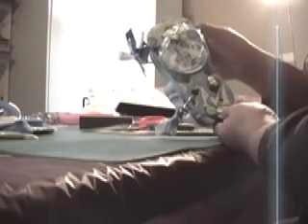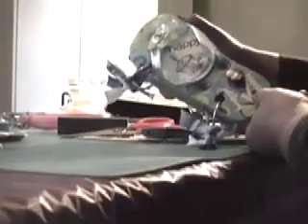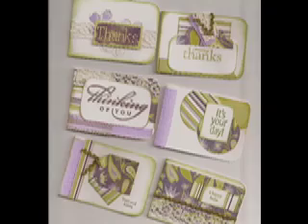Now you can go ahead and decorate the inside pages however you choose, and then finally assemble your album with the metal rings. Our book is all put together with the rings and pages. The last element to add is ribbon around the rings — and there's our finished album! The ribbons from Pebbles Inc. that I purchased at SavvyAndSassy.com just finished this off beautifully. Summer 2007 is just about over, so why don't you create yourself a cute little flip-flop album to preserve your summer memories forever. On future episodes I'm going to dedicate a full program to creating different kinds of mini albums. Thanks for tuning in — don't forget to tune in for part three, where I'll show you how to alter a band-aid tin into a great little mini card set.